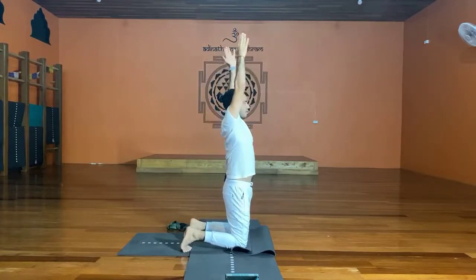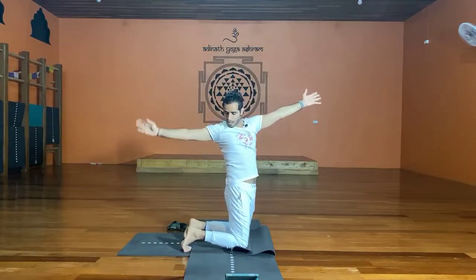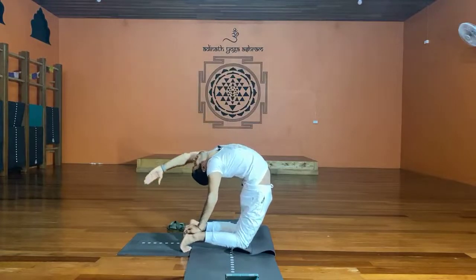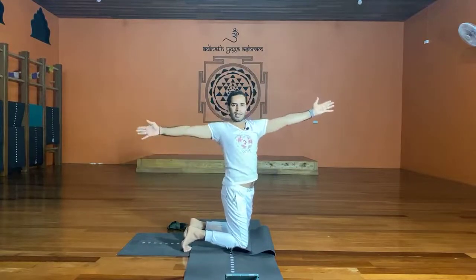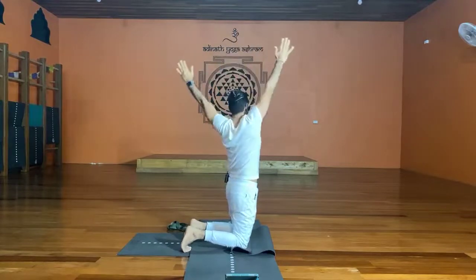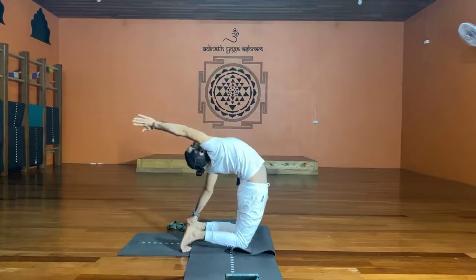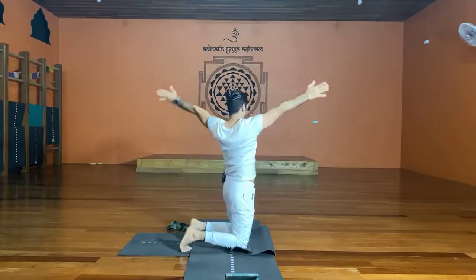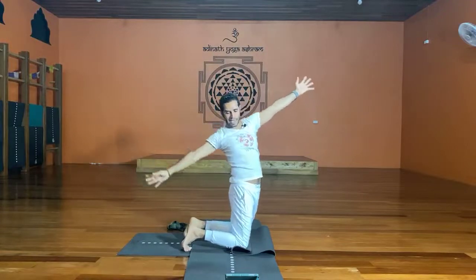Hands lift up, palms together, twist to the right. Now go to the right. And come back. Very nice. We come up, inhale, twist. Exhale. We come back. Inhale and twist one more time. Exhale.